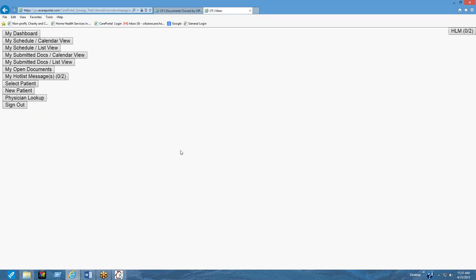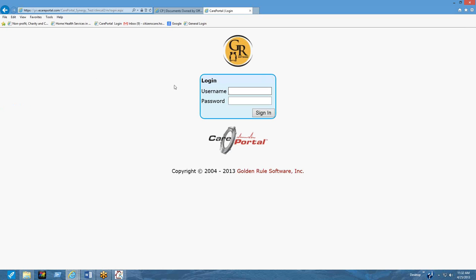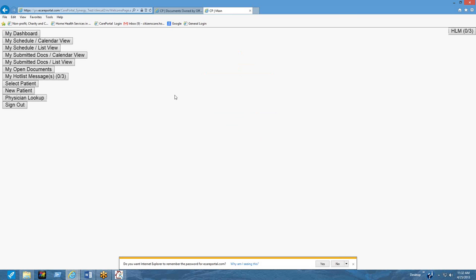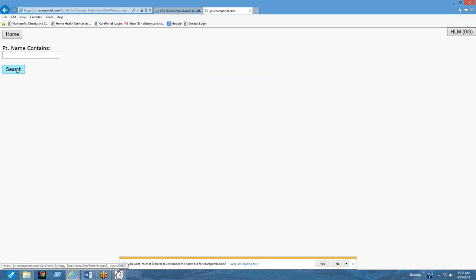here, then I can click. I don't have a good example. Let me sign out and sign into a different user that I know will have that available. Okay, so I've got a patient here, Harrison Ford. Well, he's already a transfer patient, so that's not a good example. But let's just choose this patient, Doolittle.